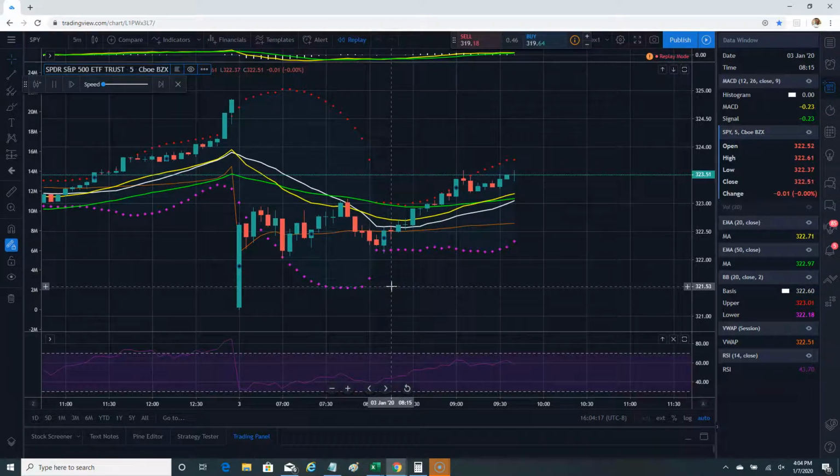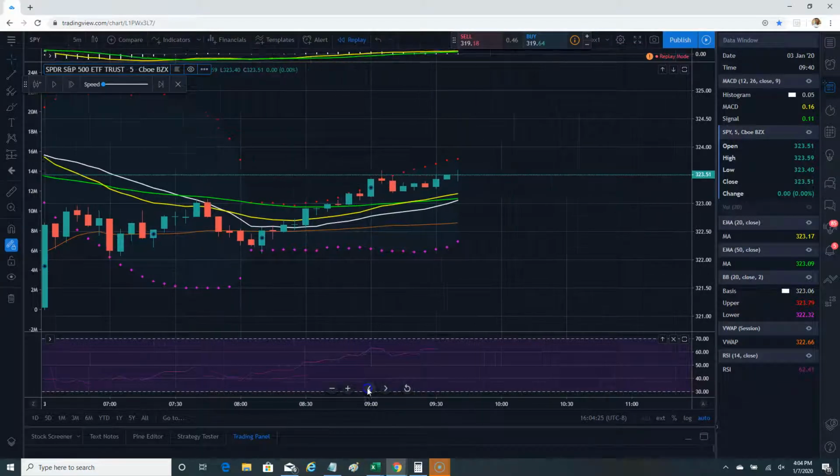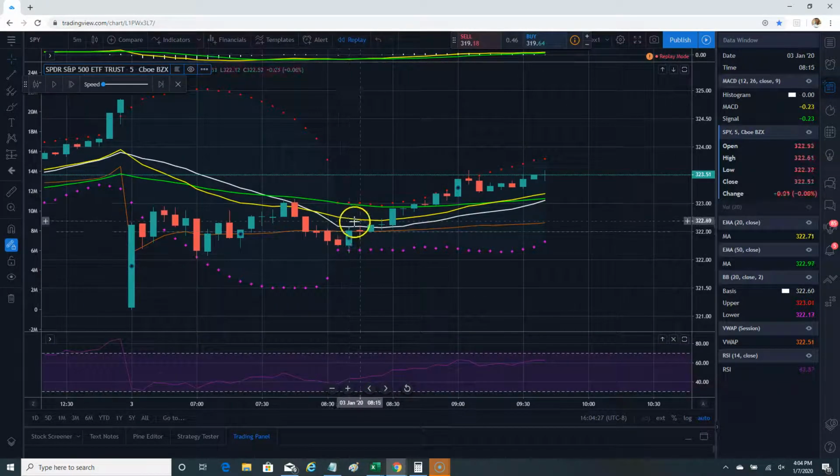What's the big deal with it? Let me pause this. What's the big deal with this move? Let me zoom in and completely show you the move I'm talking about. So this move here, from, let's say, VWAP, then it closed at 322.51. For those who are new here, we're reading all our metrics here. So open, high, low, close, and then the moving average, and then VWAP and RSI. So this was the trade.